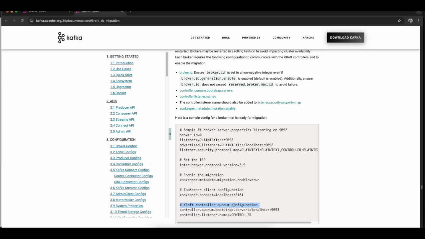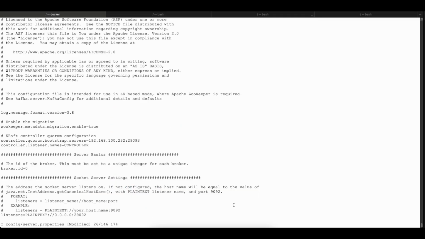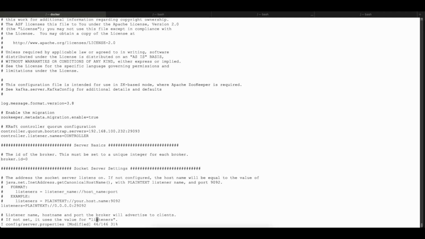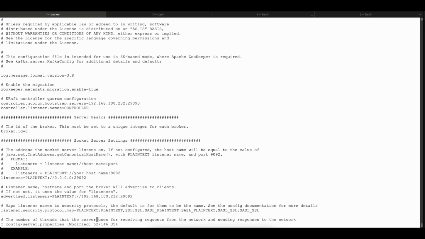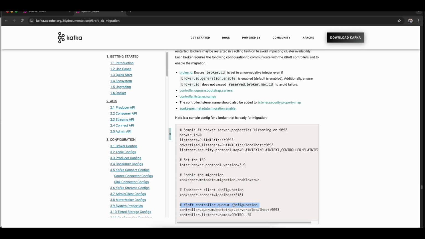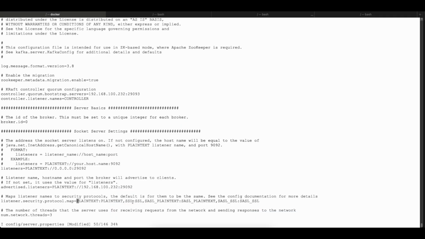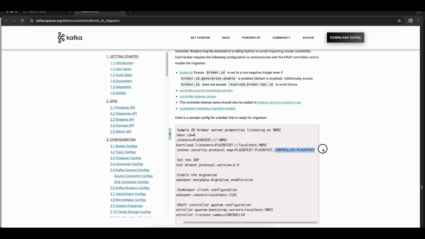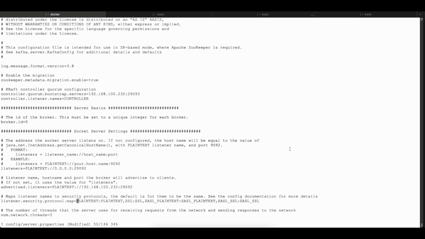Migration to Kafka Connect is there, IBP is there. My bootstrap server, controller quorum, controller broker ID, I mentioned localhost:9092, and here I need to add a particular protocol. Plaintext is there, and we need to add this controller plaintext.